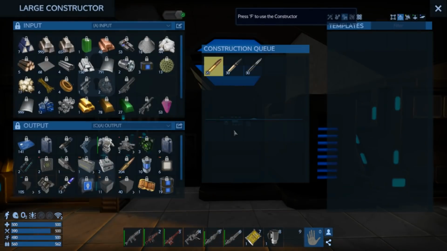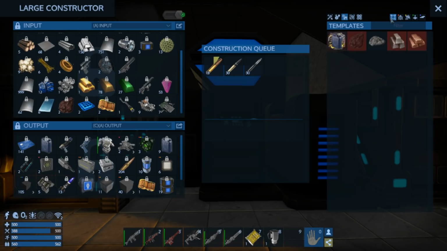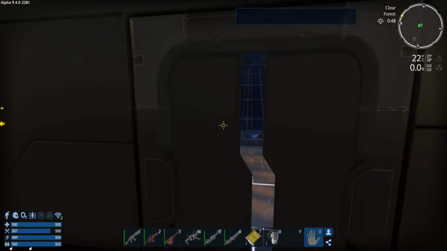Is it the copper that's short? Nitrocellulose isn't short. Nitrocellulose takes plant fibers. We have 5. Ooh, we're going to need some more plant fiber too, aren't we? No problem. The Earth Mover can help us in all cases.